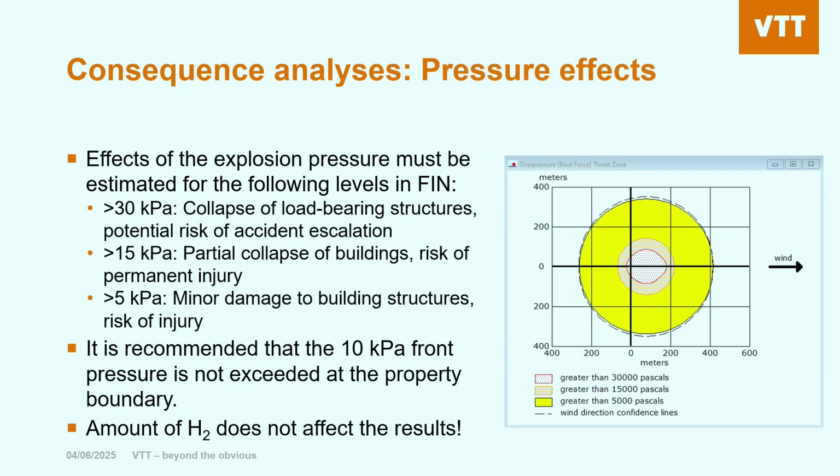And the other is the pressure effects of an explosion. There are also some values that should be checked, and it is recommended that there is no over 10 kilopascals pressure outside the property, the facility property boundaries. And also here, the amount of hydrogen does not really affect the result.